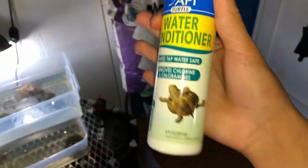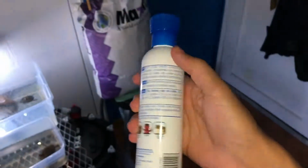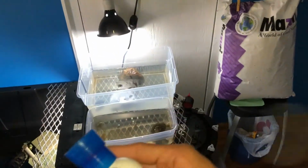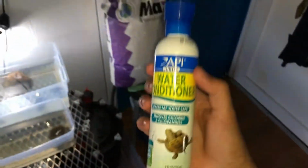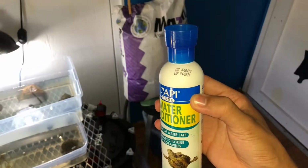Also, for their water, I personally use this water conditioner, which removes all the chlorine and everything if you're using tap water. There are directions for how much to use depending on how big the enclosure is and how much water you put in there. Read this and make sure you know how much you're putting, because you don't want to overdo it, which can cause some health issues for them and get them sick.